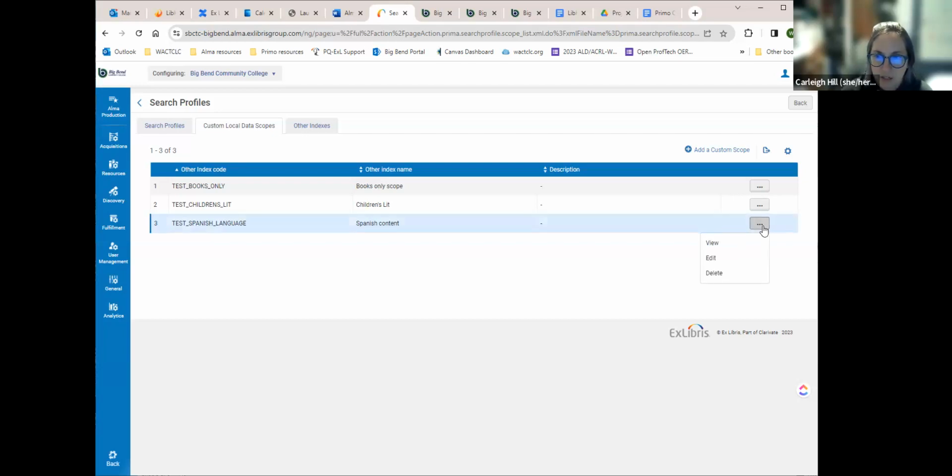Yeah. So if you've got a grumpy Gus instructor who's like, I want my students to only be able to see your reference books because I only want them to be looking at encyclopedias that are out of date and nothing on the internet. And they don't want your help with information literacy instruction. They don't want a library tour. You could theoretically cater to them and be like, here's your reference collection only search scope for your students.